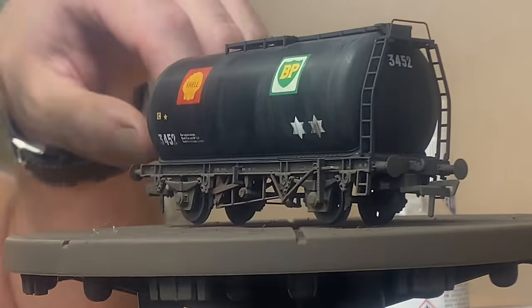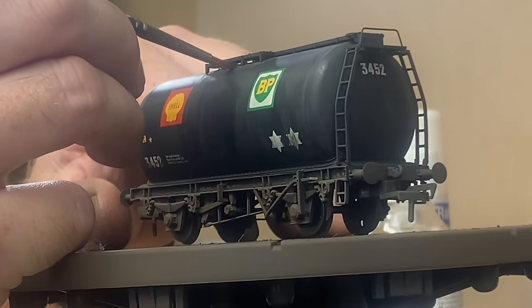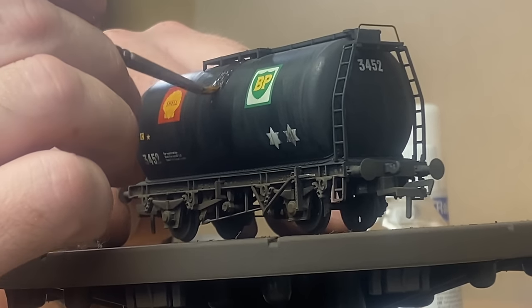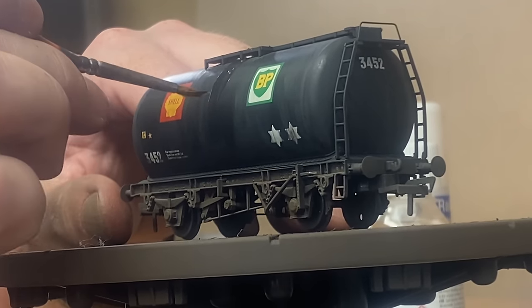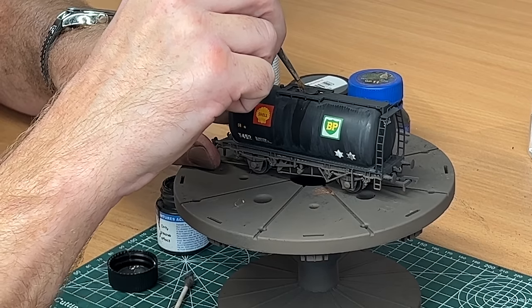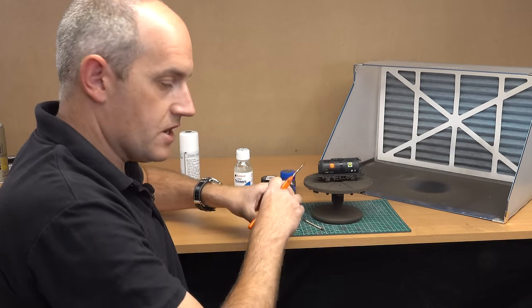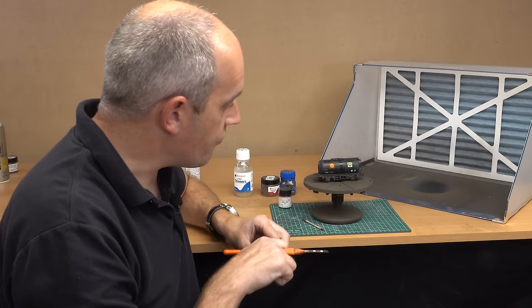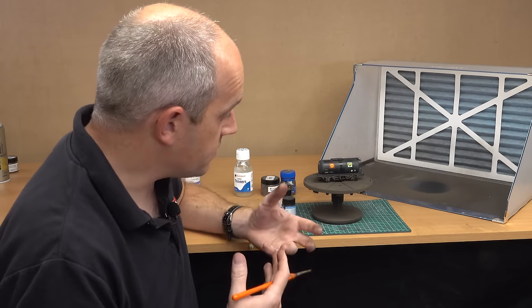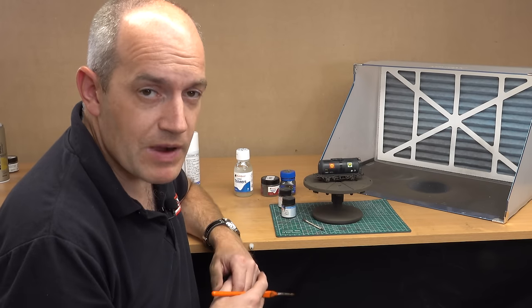Spin it round to the side and repeat the process. Now, as that's an acrylic paint, it shouldn't take too long for that to dry. We'll get a sense of how the effect's working. Okay, if it's not working, we can change it. We can add different colour paint to it and finish it off. But it's a nice, simple addition to a tank wagon.